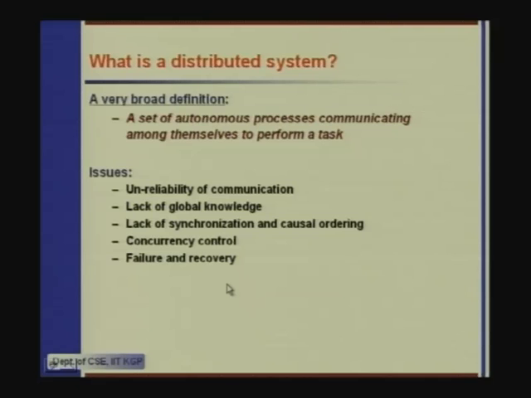So, let us start with a definition of what is a distributed system. Can any one of you give me an example of a distributed system? Network is actually the vehicle over which we implement a distributed system. So, it will be implemented over multiple machines which will communicate through a network, right. So, network is the backbone of the thing, it is the architecture. But what is a distributed system?